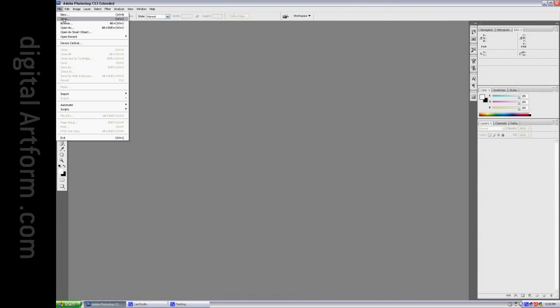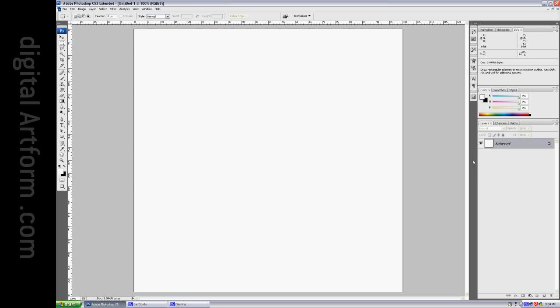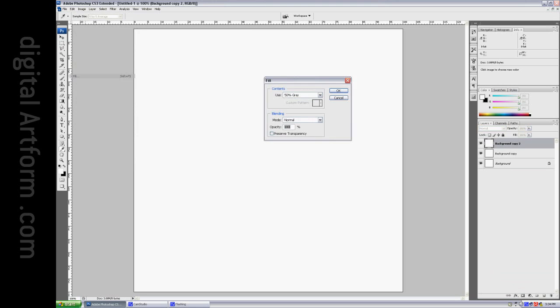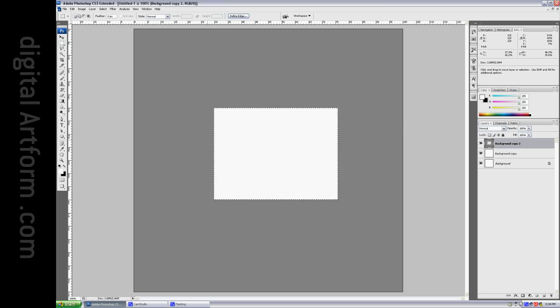Here is an example of the blend mode as an AND or an OR. Let's say we start with a white image, and I'll duplicate that layer, and I'll duplicate that layer one more time. And the third layer, the one on the top, I will fill with middle gray. And then I will cut a rectangular hole in it so that we can see down to the layers beneath, this layer and this layer.